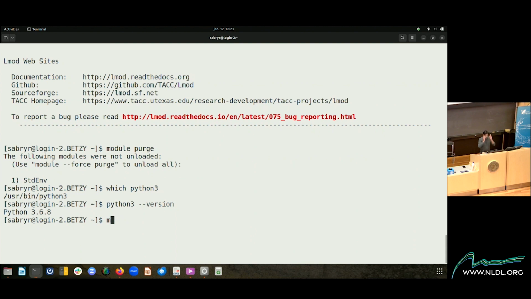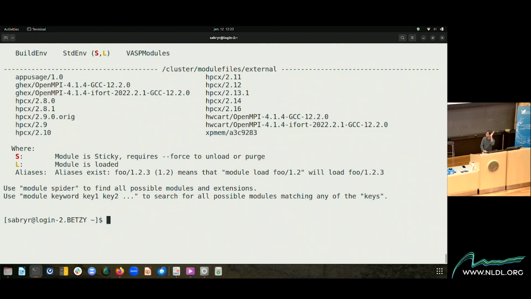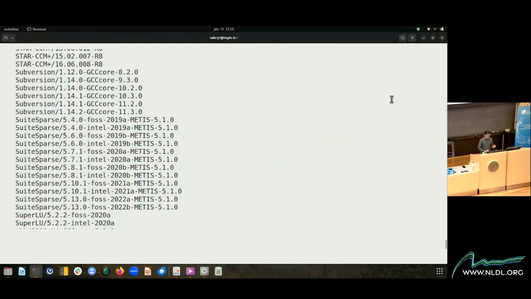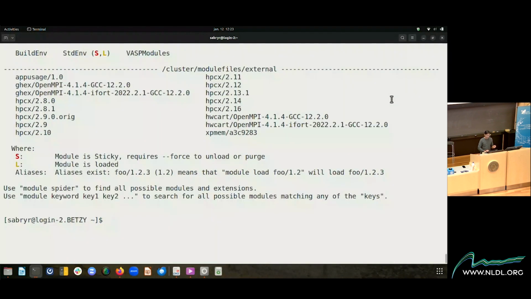So if I print, there are a lot of modules installed. If I type it without any filter, it's going to be hundreds of modules already installed. But if you have some specific thing that's not there, you should send a request to have it installed centrally, or you could also install it in your home directory. On that cluster location, if you install it there, it will be available for your user on all the login nodes. Yes, thank you.